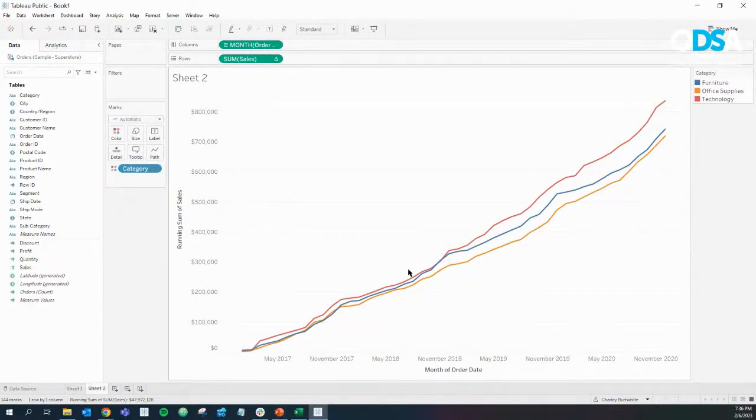However, if I publish this and send it out to you guys as homework or something, that's when I'd go in and add the context, because you can be a lot more descriptive about exactly what this is showing. If I just looked at this, technology December total sales is 836,000, that doesn't make any sense at all. I'd want to add the description of total sales going back to 2017. As of December, we've made 836,000 or something like that.